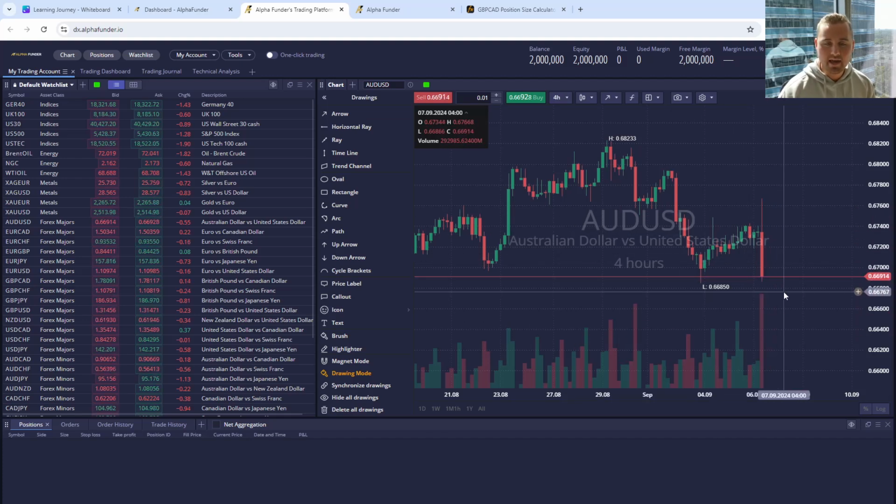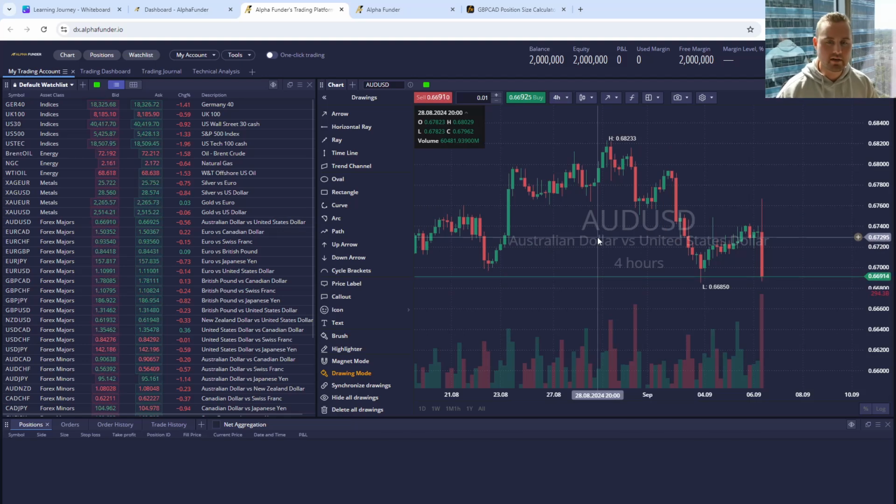Now, that doesn't mean it's going to do the same thing pip for pip. It could be a little bit different in its market structure and what it's doing because technically they are not 100% correlated. Because if we're taking gold and AUD USD, even though those are positively correlated pairs, if one does one thing, the other will also likely do the same thing. But we're looking at not necessarily just the US dollar because we have gold with USD and obviously AUD USD with USD here. We also have the Aussie and gold itself.